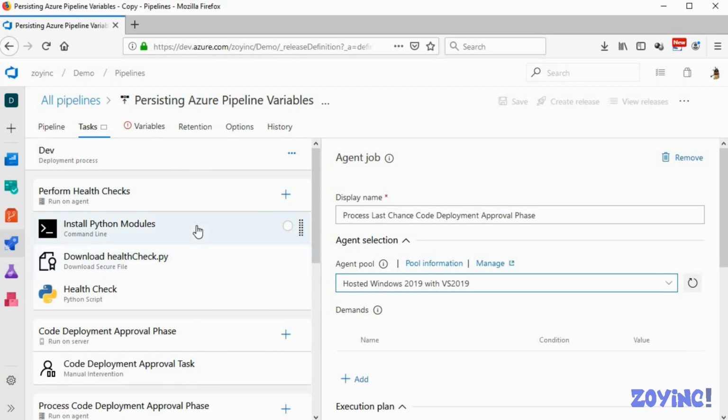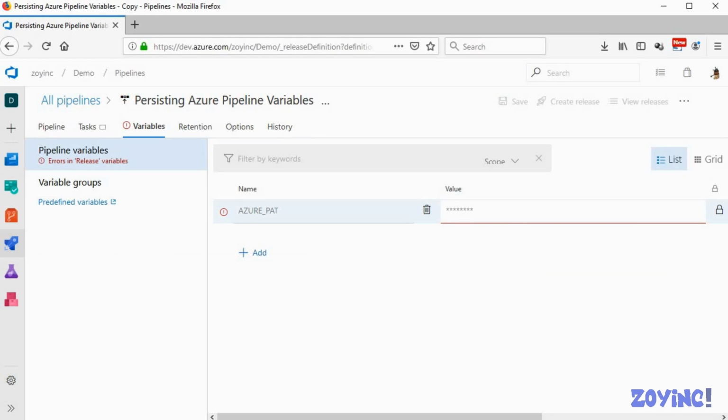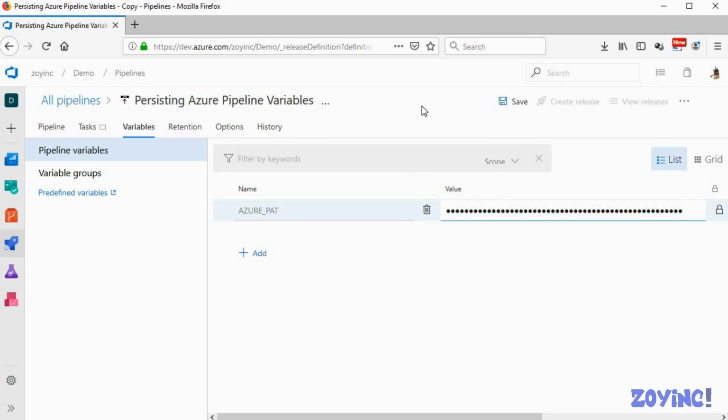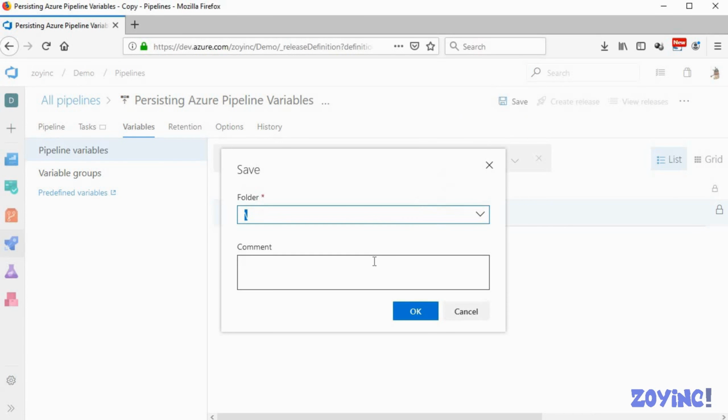Right. We need to also set variables. This is my personal access token. And now finally it allows us to save.